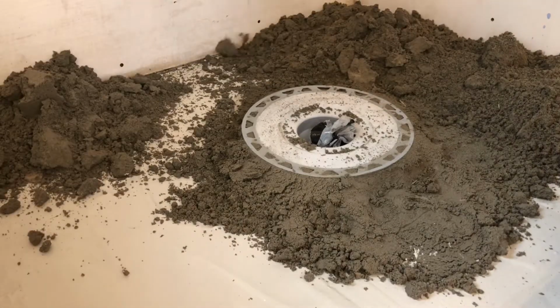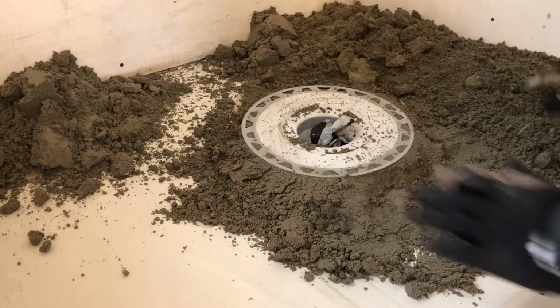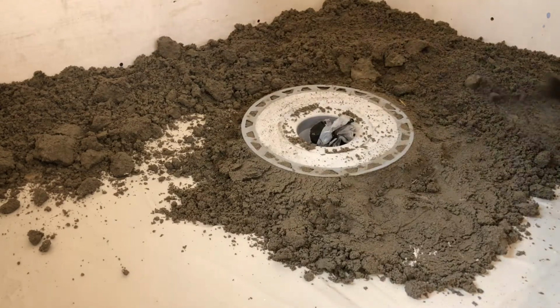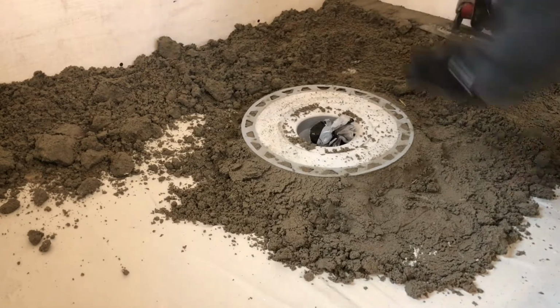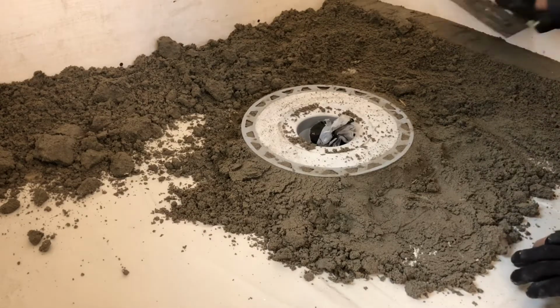Next step is going to be the perimeter of the mud bed. This perimeter needs to be level. Remember earlier when we measured where we need it to be from the laser down? Well, this is time to recheck that and pour a bunch of mud set around the perimeter. Once you know the right height the mud set needs to be at, pour a bunch of mud around the perimeter about 1/2 inch higher than it needs to be, because remember, we got to pack this down. We're going to compress it down to give it its shape.